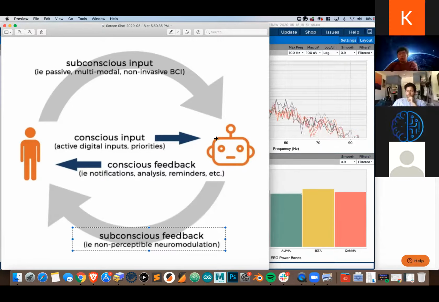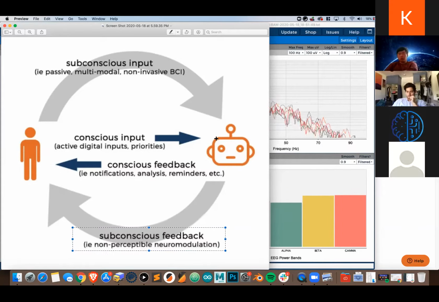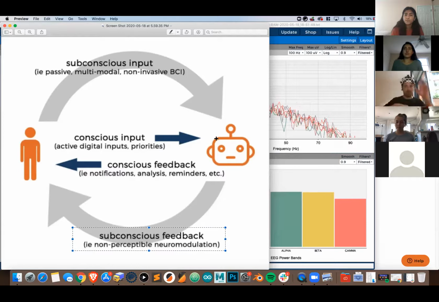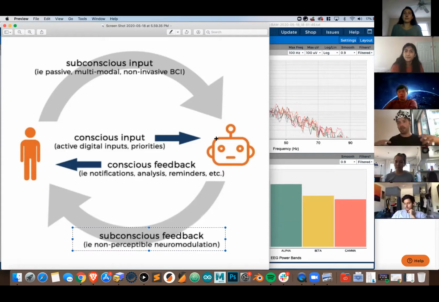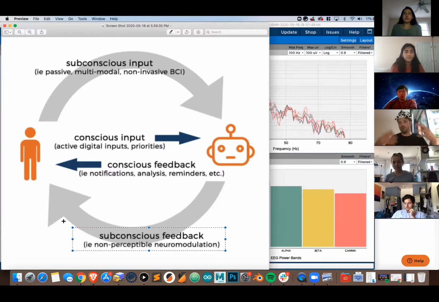I don't think that this is far-fetched. I think that if you collected enough labeled data about yourself in the context of your environment and the applications you're interacting with and the things that you're touching and whatever, a highly personalized meta representation of your consciousness could exist. And it could be used as an underlying data set to then toggle these little knobs and the subconscious feedback, the bottom of the circle, that goes back to you to alter and optimize your routine and your mental state.